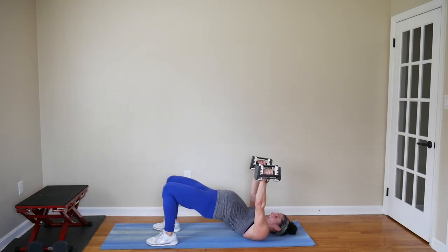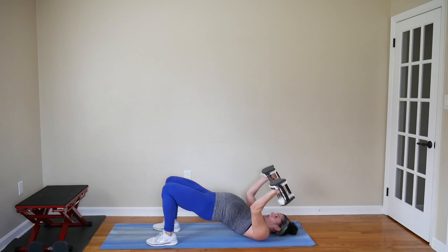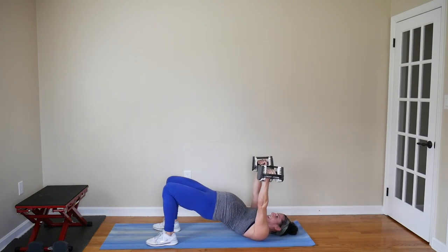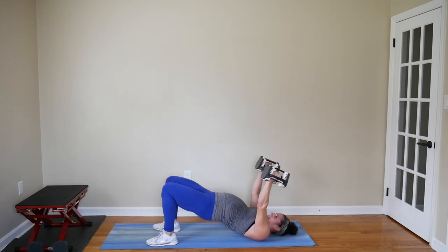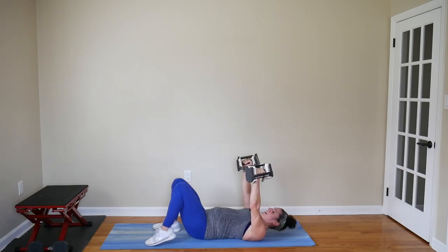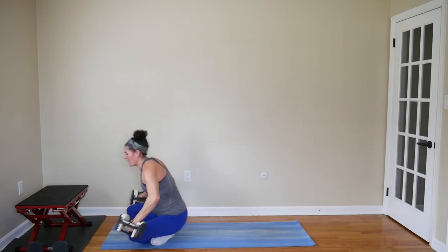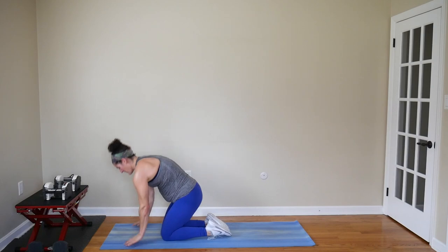So press up your bridge. Elbows are steady. Weights go right by your ears. Squeezing your glutes. Other leg this round, starting your down dog.